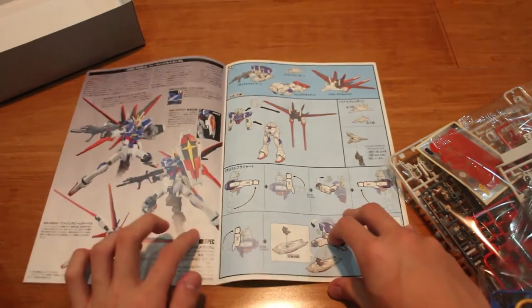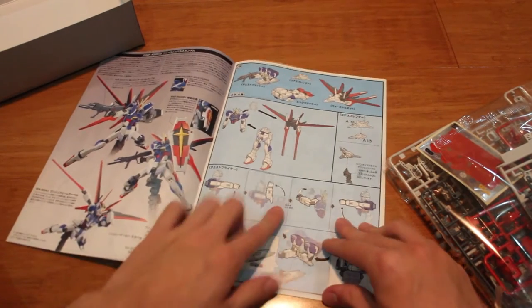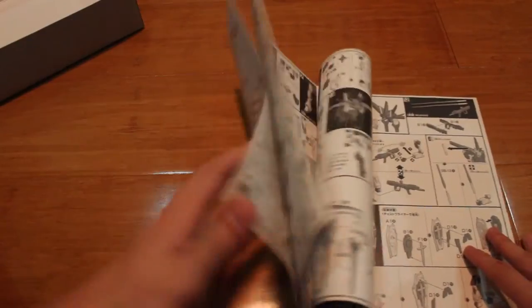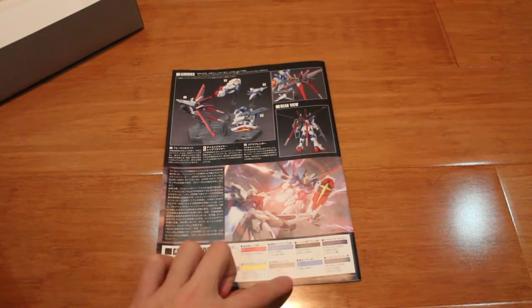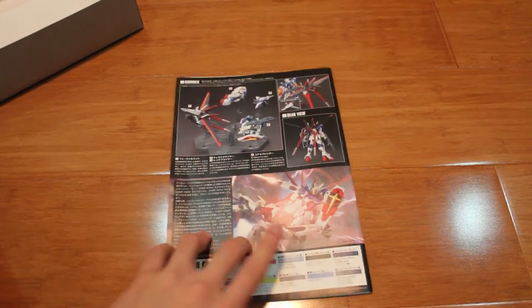Introducing the action, we've got the transformation process here, and all the other things as well. Then at the back, we've got some actions, a color guide down below, and some fighter introduction as well.